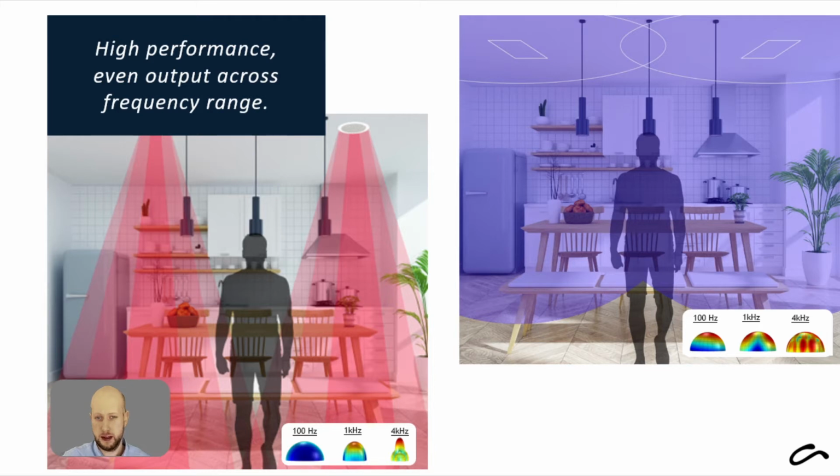You can see as red gets more intense, the spread of sound at those frequencies narrow. You need to be on axis to clearly hear those higher frequencies, and there will always be some effect from room reflections and furniture interaction. But in this example we're simplifying, so it's beyond the scope of this video.